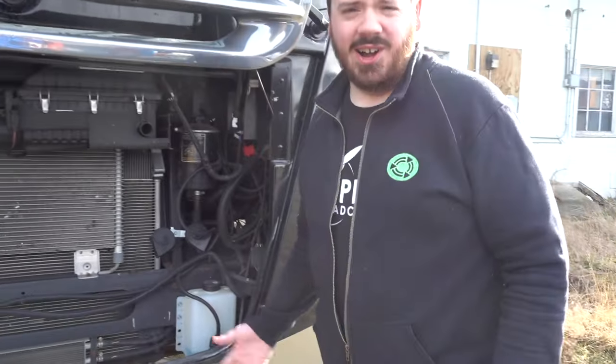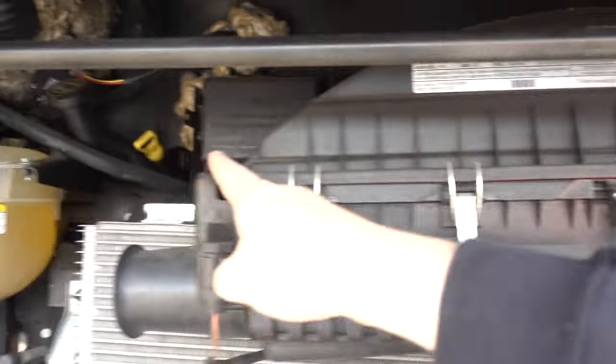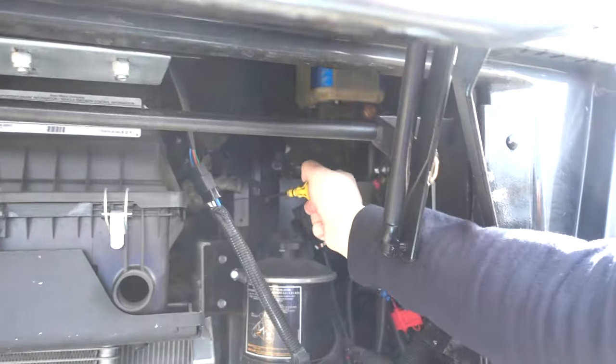This could be comically long because it's such a big engine. I don't actually know. You ready, Shorty? Yeah, is that where it is? Yeah, it's right here. Oh, okay. So we got trans fluid over there, and I'm assuming the unlabeled one's oil, but this is where it was on all the other Ford Super Duties.